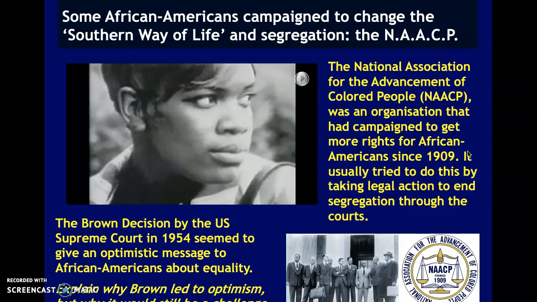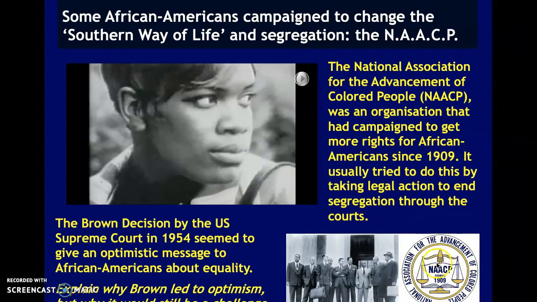Secondly, I want you now to start thinking about the 1950s. Of course, people will want to challenge this system. It is unfair. It is unequal. And if you are told that you live in a free society, as people in America were told in the 1950s, then you will say, we are not treated equally, and we will challenge this. And this is what happened in 1954 when Linda Brown, this is a young girl, she wanted to go to a certain school, but because of segregation, she was not allowed to go to that school. It was considered a white school.